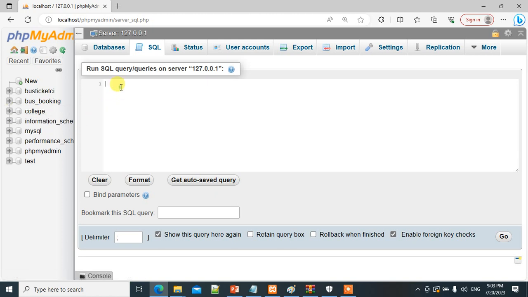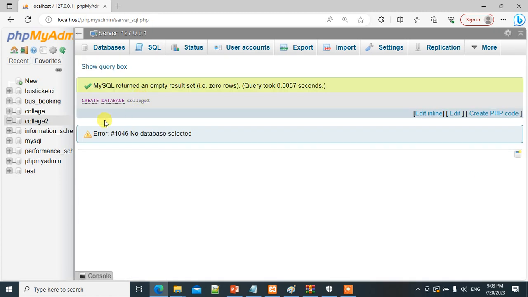I want a manual process, a SQL command line process. So I can use the command create database, name college2, semicolon. Now click the go button, and it automatically creates a database.